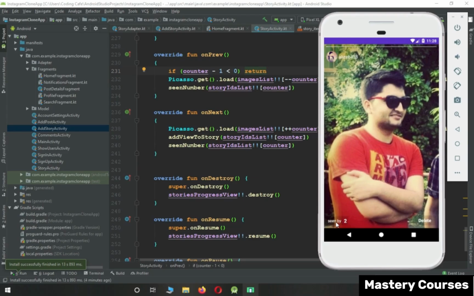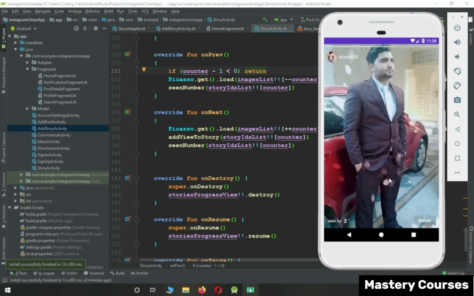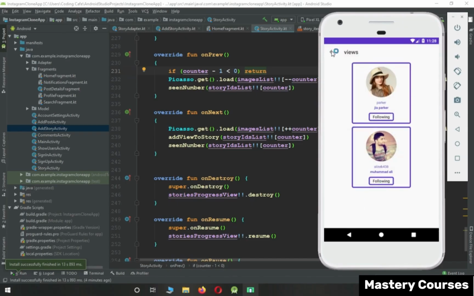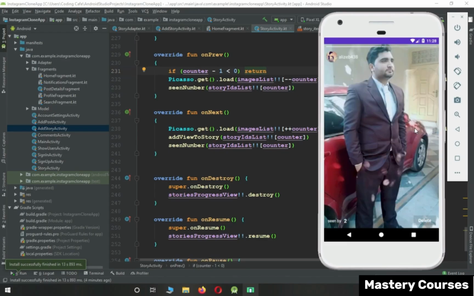Now if you click on seen by, okay, then the seen by text does not work. You have to click here in order to see the total number of views, that is, who has seen your story. So it will display the people who have seen your story. So here you can see recently Gia Parker saw my story, and I myself saw my own story. So I hope you see that, and the same is for this story. Here you can see it. So yeah, that is working really nice. And if you want, you can go to the next story, to the previous story.